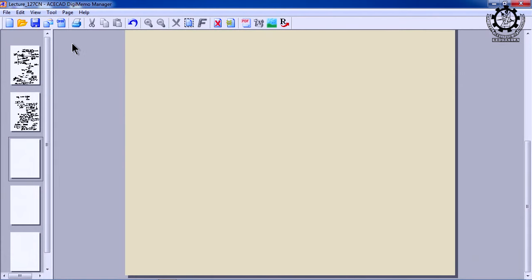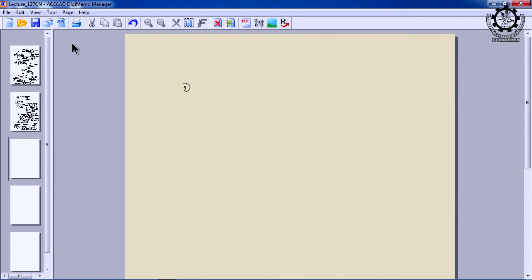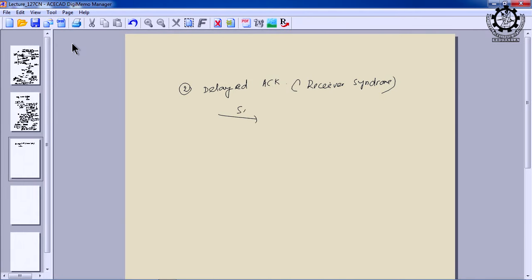Another solution for the syndrome at the receiver side is delayed acknowledgement. What this solution says is, if you get a segment and you do not have any space in the buffer, it is all filled with the 4000 bytes, then do not send the acknowledgement.